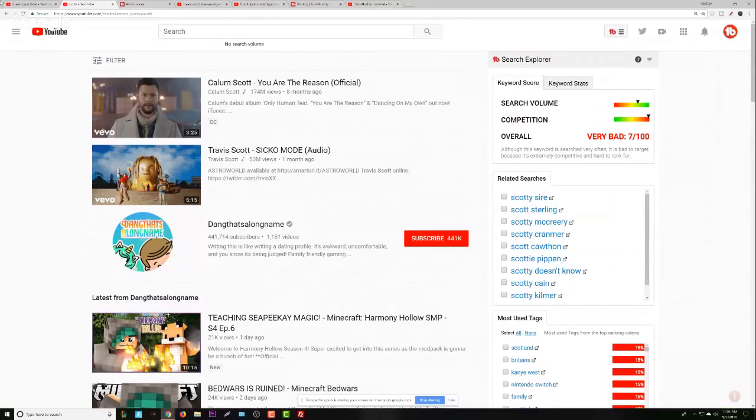So in tags, you get a character limit of 500. If you have 16 tags, but you're at a character limit of 499, then if you're ranking for all those tags, keep them. It becomes a per video basis, but generally you want to use as many relevant tags as you can.